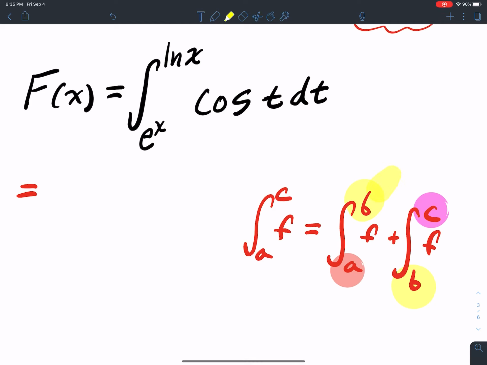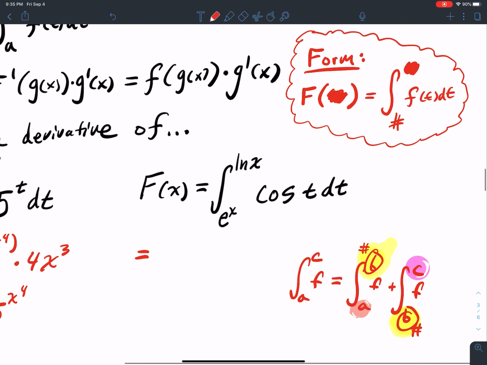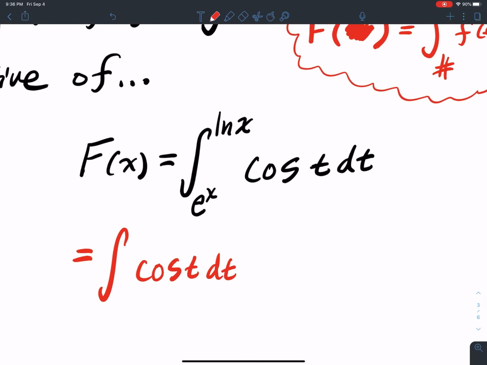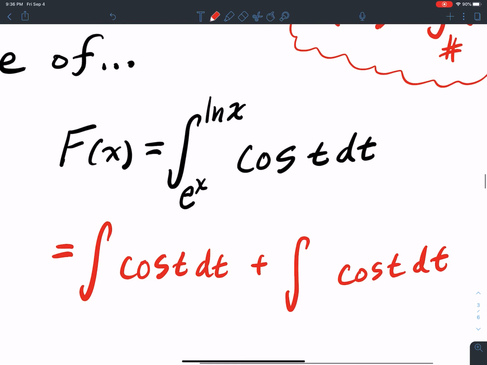The reason I split it up here at b is maybe I can turn this b into a constant, and then that way my little trick will apply where I have a constant down low and then a variable for the other one, okay? So let's show you how this works in practice for this example. So with this one here, I'm going to split it into 2, like I said, and I start at a and I finish at b. So I know before I do anything that it's going to start at e to the x and it's going to end at ln x here. I just got to figure out what I want to put in there.